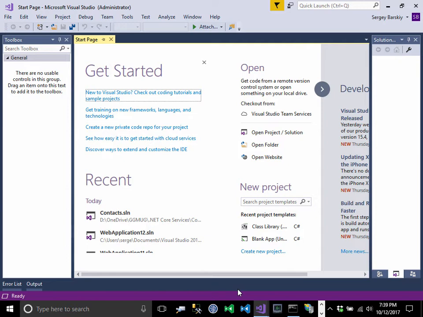And I'll be copy-pasting some code that is a little lengthy and typing some of it that is a little shorter. Already? Okay. And there was much excitement. So we're going to start with a new project.